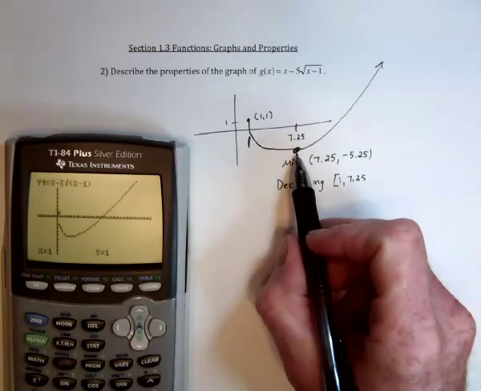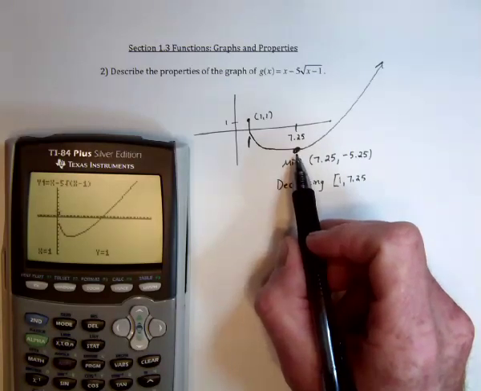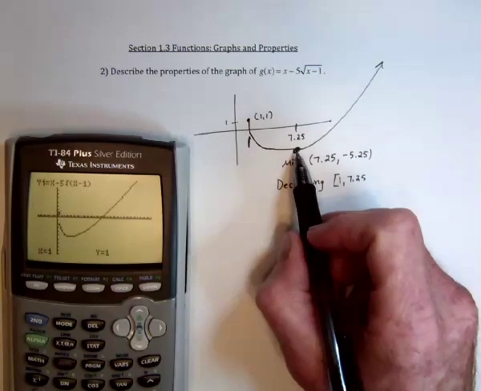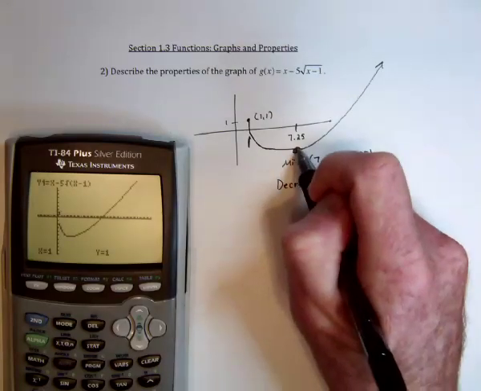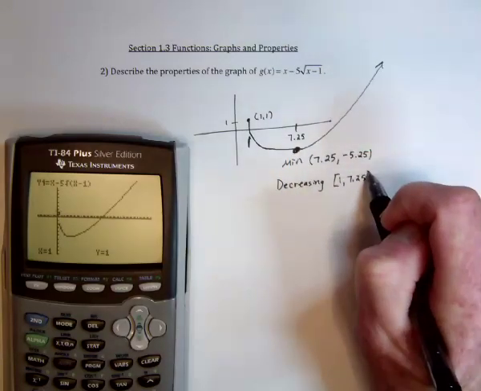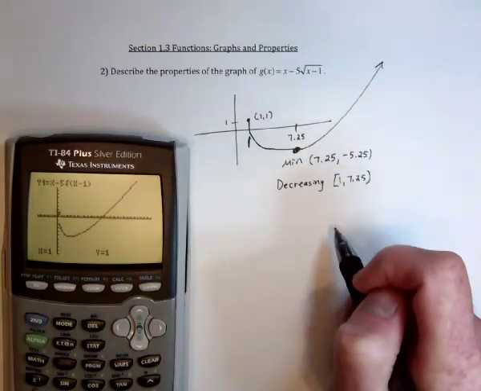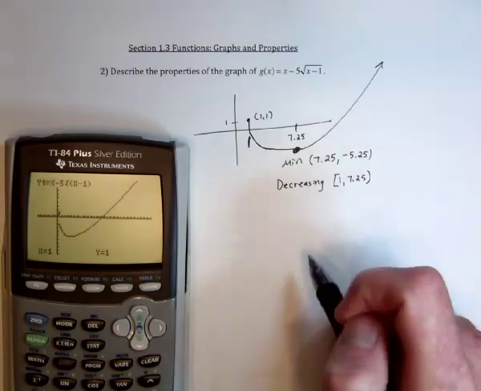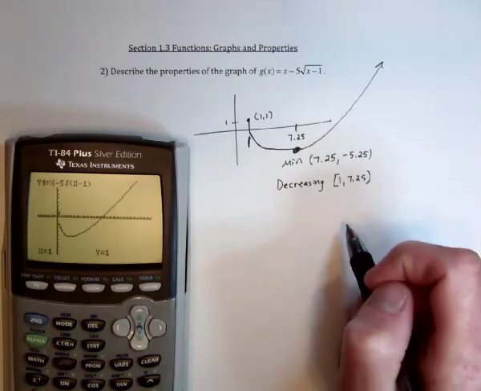But at this point, when it gets to the bottom, it's not actually decreasing anymore. It's gone down, reached the bottom, and then it's going to be going back up. So at 7.25, we don't say that it's decreasing. So put a round parenthesis on that one to say it gets as close as you want to to 7.25 while still decreasing, but not exactly at 7.25.